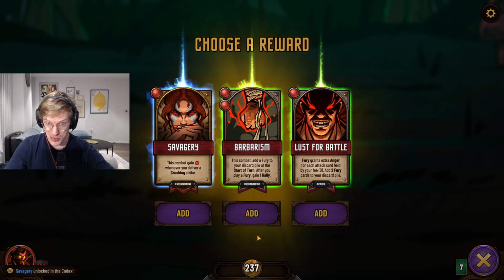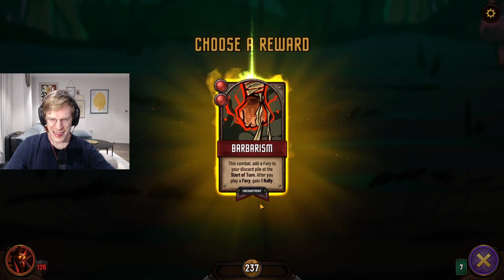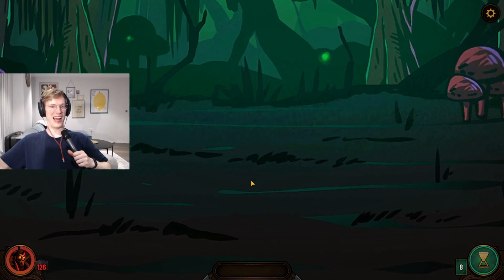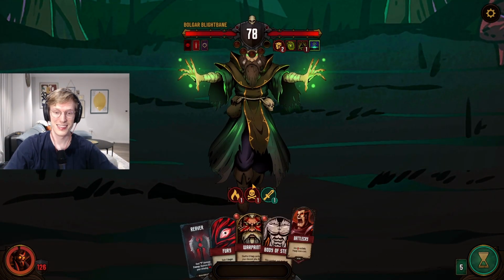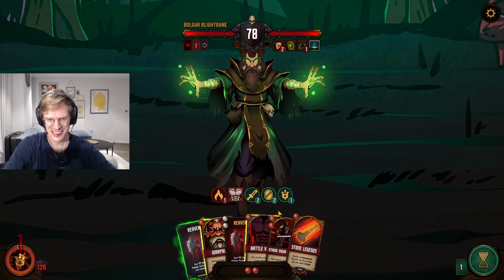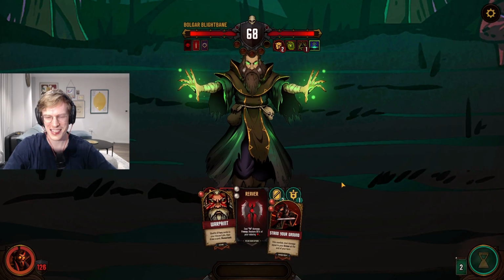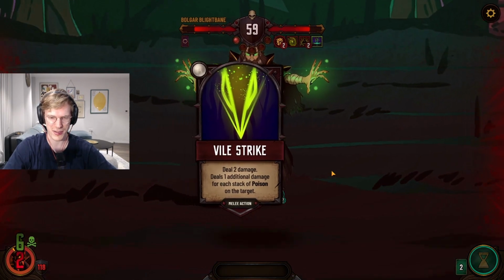Oh, Barbarism as well? Okay, so Barbarism says this combat, add a Fury to your discard pile at the start of turn. After you play a Fury, gain a Rally. Okay, I actually think Barbarism and the two six-packs, and we're in business. I think that's all we need. I think that will totally take him down. Oh, I'm really excited to find out though. Okay, so we can get rid of Stand Your Ground. I'm gonna hold on to it just for a second, just in case we see the Lionheart talent. We can burn it out later in Canto 7 or 8.